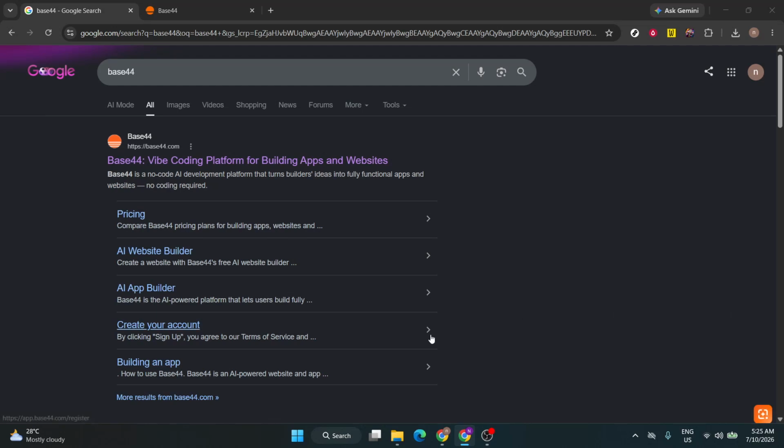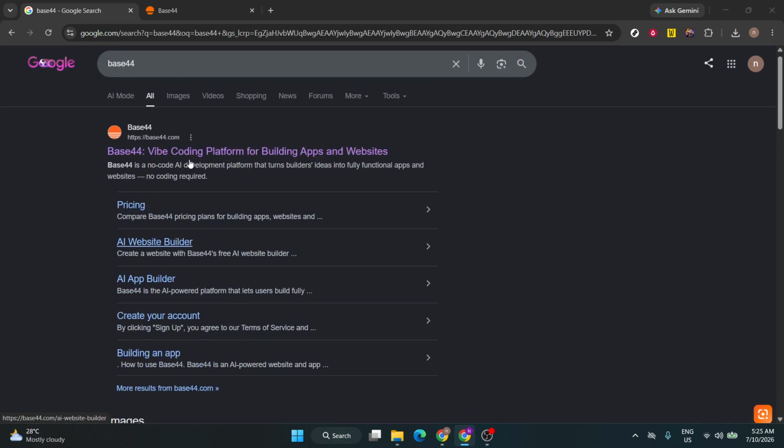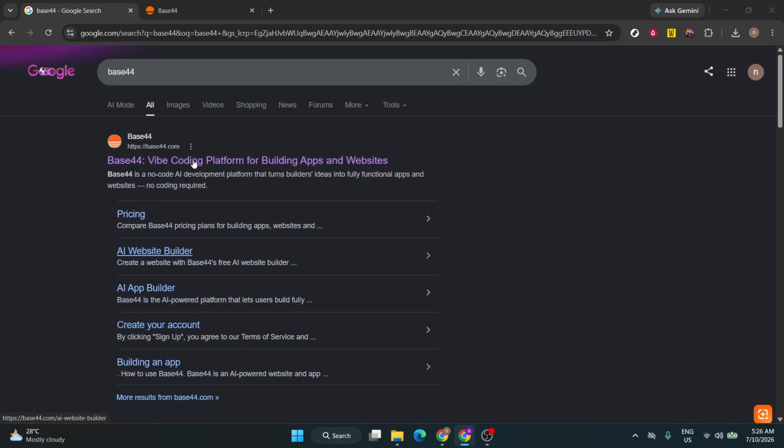In today's video, I'm going to teach you how to add Google Login in Base44. We'll be working directly inside the Base44 app editor, and the goal is to enable Google as a social sign-in option for your project. This is a useful way to make login faster and more convenient for your users, since many people prefer signing in with an existing Google account instead of creating a separate username and password.